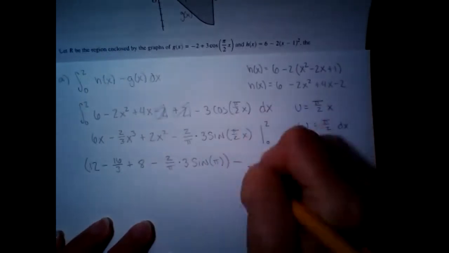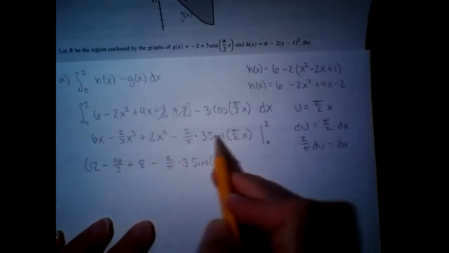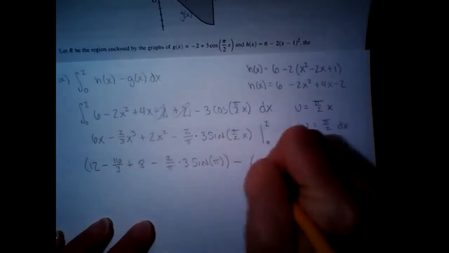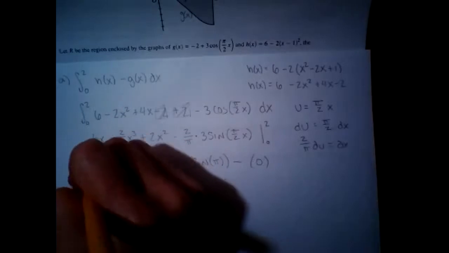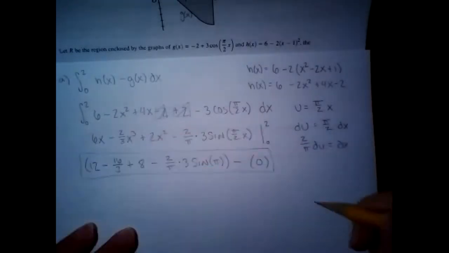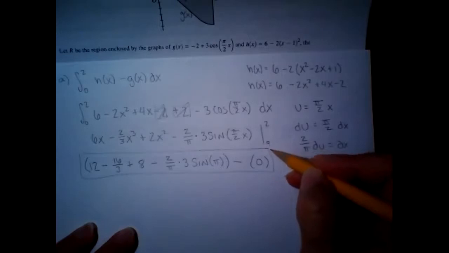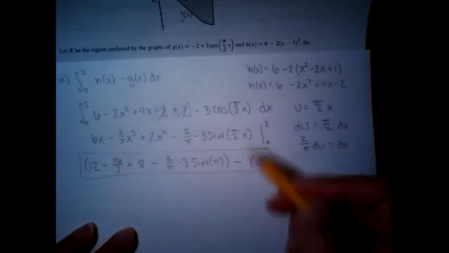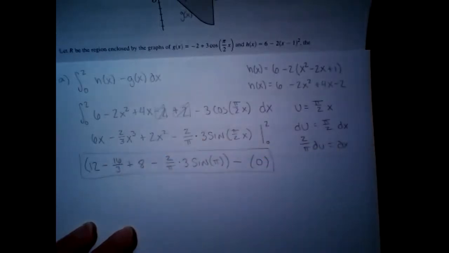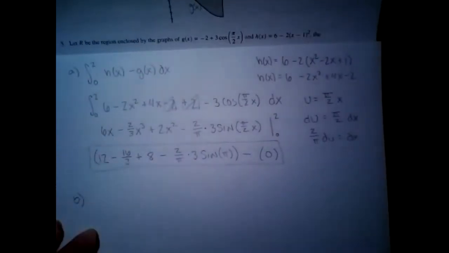And then minus lower boundary, if you plug in 0 for all these x's, that's just going to be 0. And sine of 0 is also 0, so that would just be minus nothing. Now be careful with the trig though. Sine of 0 is 0, but cosine of 0 is 1. So you can't just automatically assume that if you're plugging in 0, everything goes to 0 if you have trig in there, because again, cosine of 0 is 1, it is not 0. So just be careful. All right, so that was letter A.